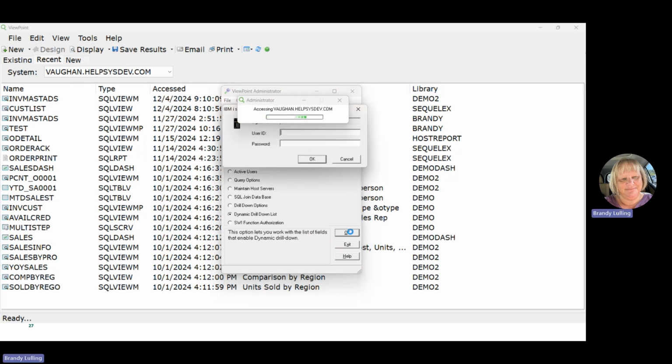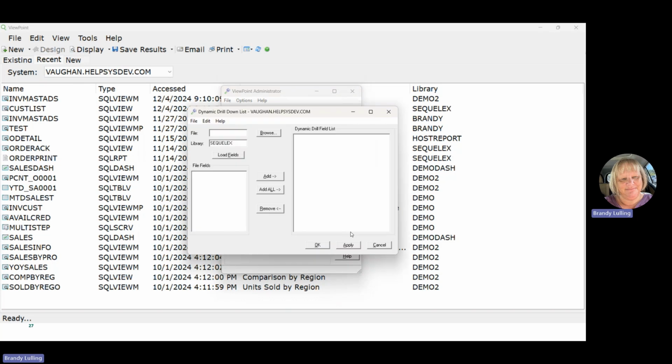If you should ever want additional information or user guides, how-to information, it's in online help in Viewpoint, but we do have a specific Viewpoint Administrator user guide, and you can get that from our support portal, and it would be SQL Viewpoint Administrator. So it is separate from the actual Viewpoint user guide.